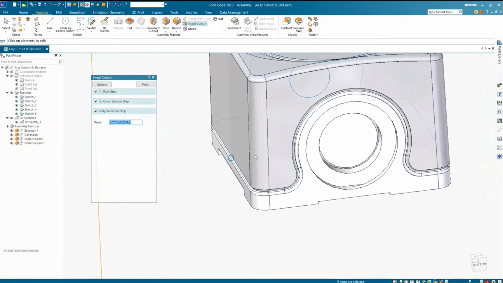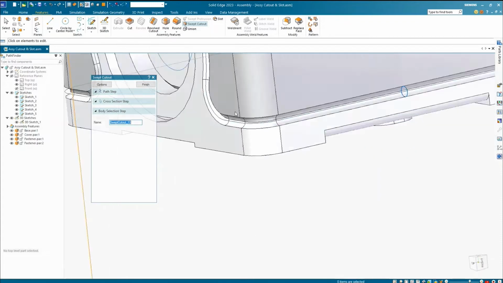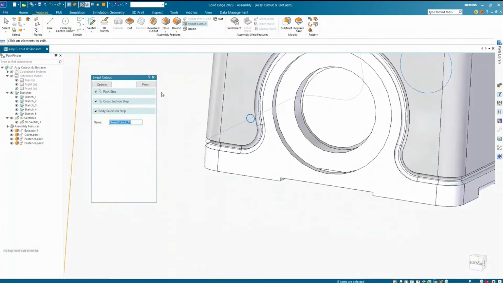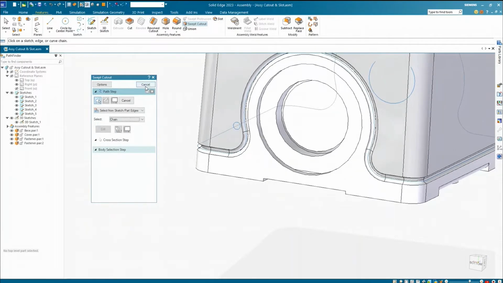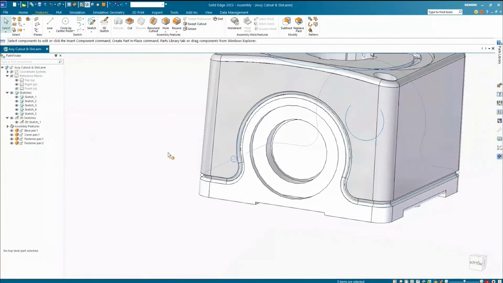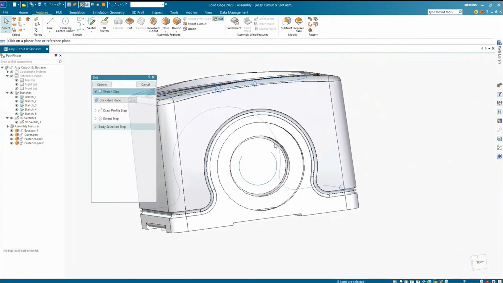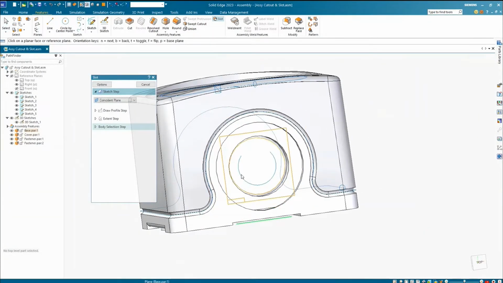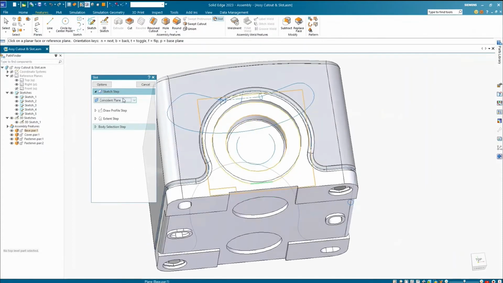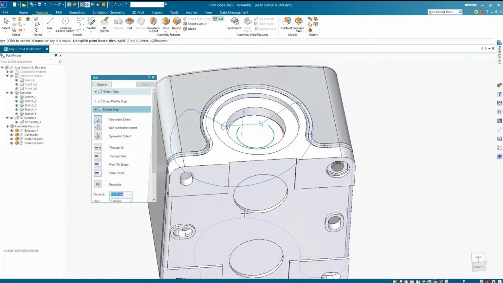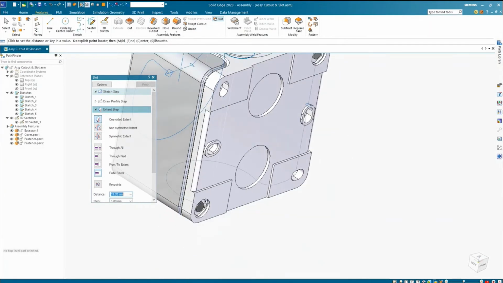As you can see, the cutout was applied to both parts in my assembly and follows the path all the way around. And then lastly, I was going to show the slot command, just like it would in a part. Let's select my sketch. And then I can choose my extent.